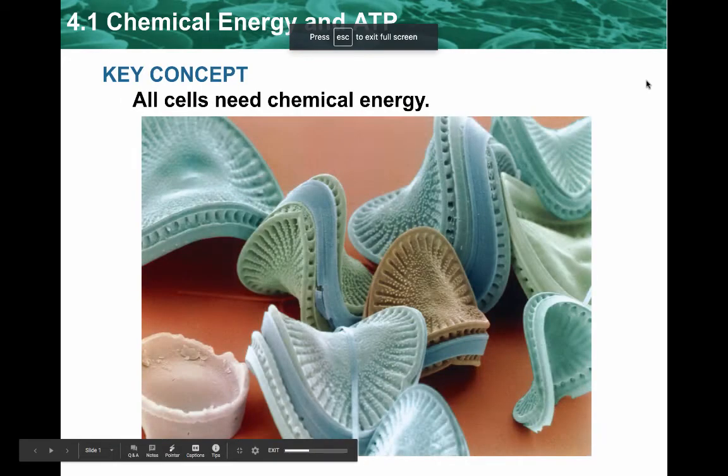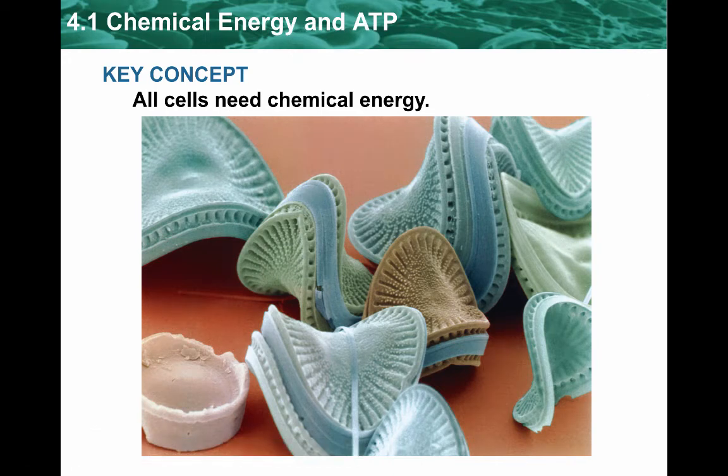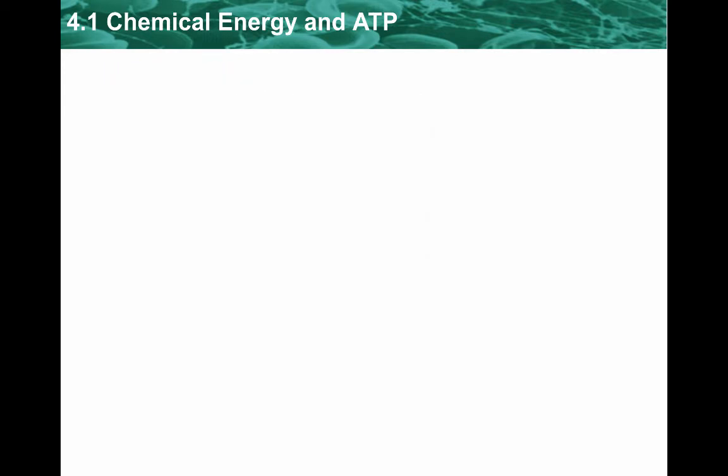All right, so we're starting off the new chapter here dealing with cellular energy in section 1. The main idea here is that every living thing that is composed of cells, which is all living things, requires chemical energy. We know that living things require energy, but in this section we're going to talk about what is that energy source, how is it made, and how does it provide energy that our cells need.